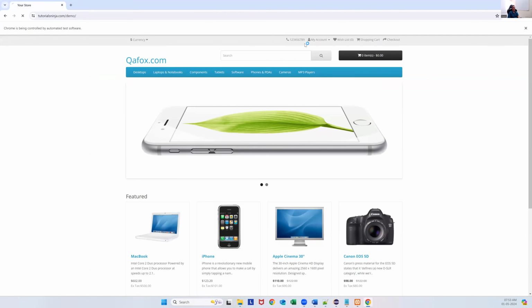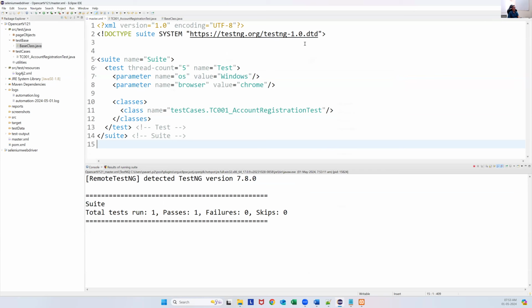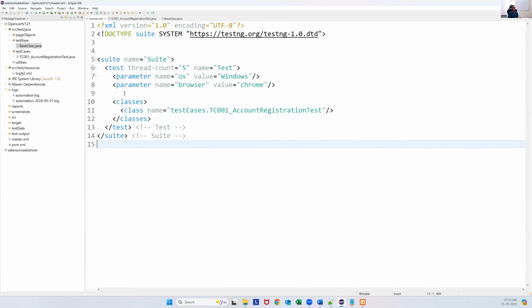I'm passing Chrome browser initially, so it is executing on the Chrome browser. Fine. Let me pass another browser, so go to the XML file. Here instead of Chrome, I'm passing Firefox. Then execute.